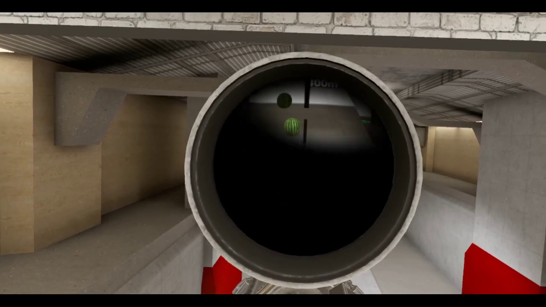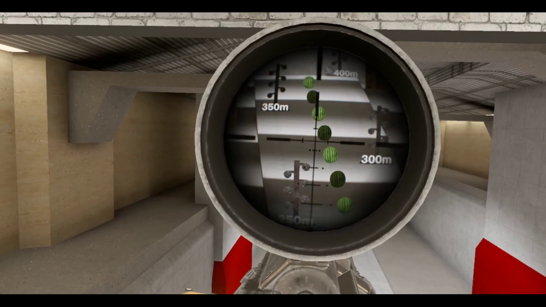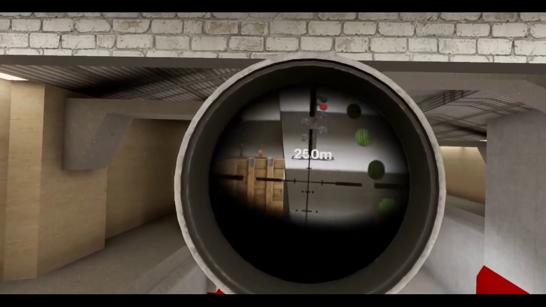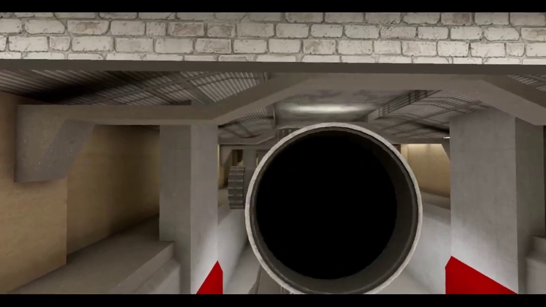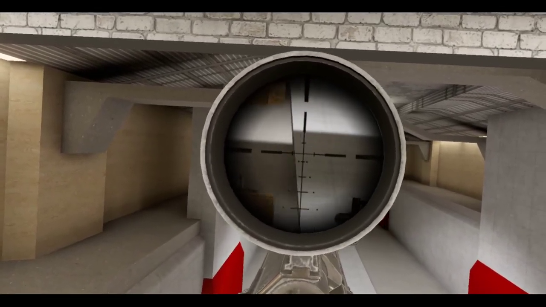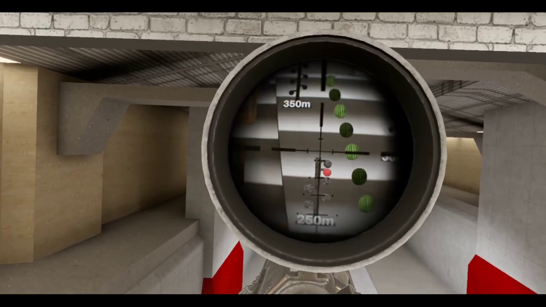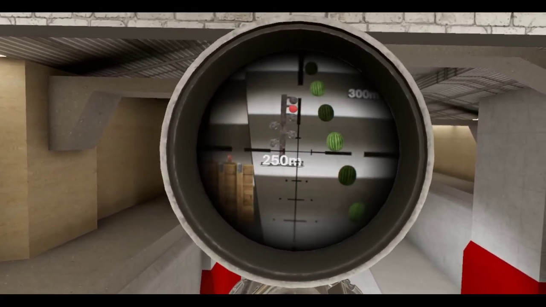Let's go for 250 meters. Oh, I got it. Nice. Ooh, okay. It doesn't help that my air conditioner is pointed straight at my body, and I am really cold right now, so my hands are shaking. Okay, 250, right? 250.